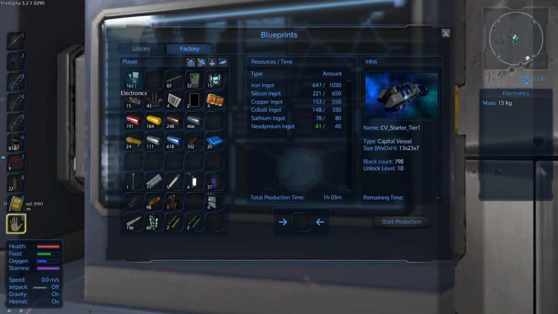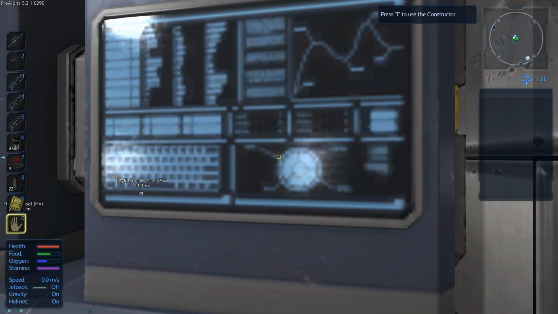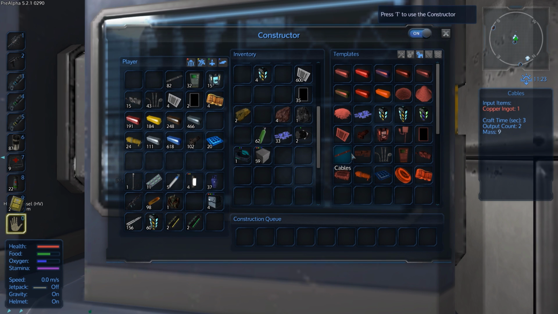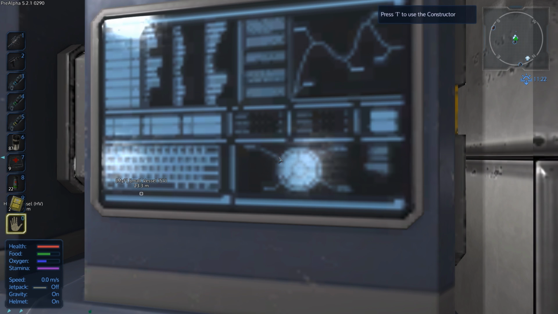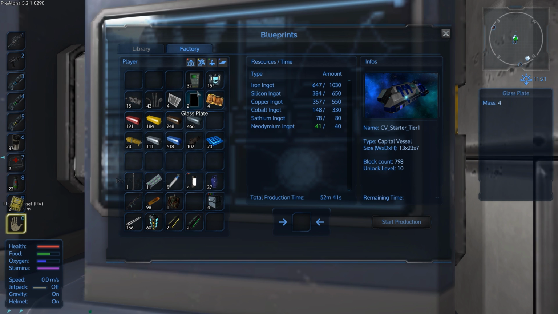Okay. What is electronics? That's copper. Is that copper and silicon? Yes, it is. Look at me, I actually remembered that. All right, let's put some of those in then. Very sweet. Cable is copper and... is that it? Just copper for cable? Yes. All right, so we need quite a bit of copper, so put all that in.